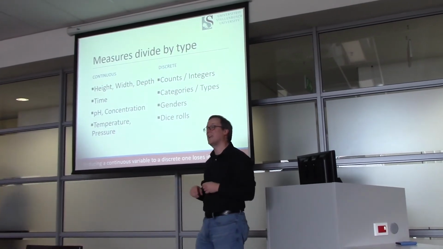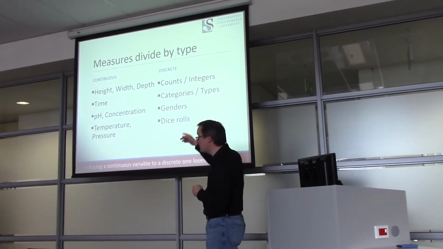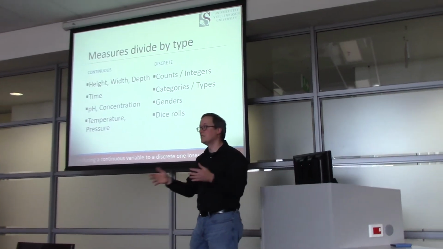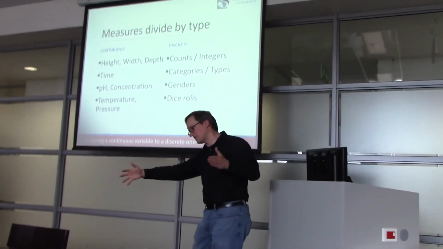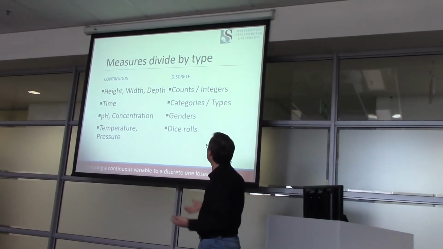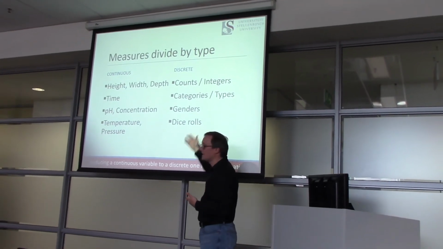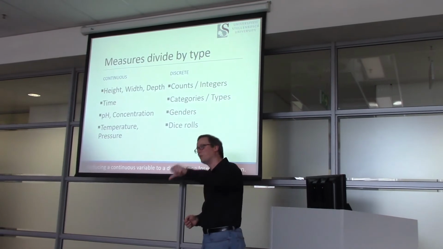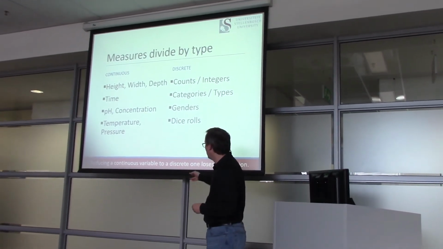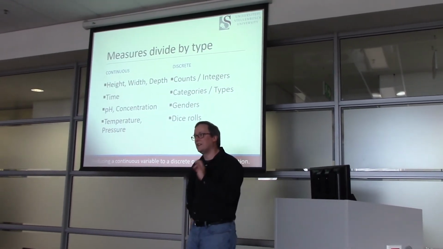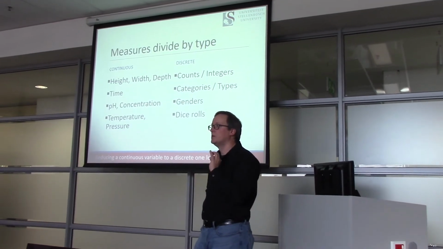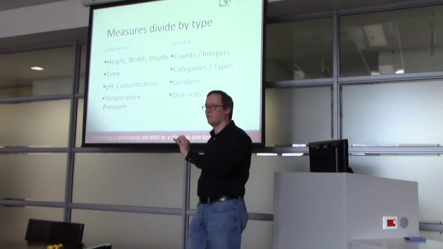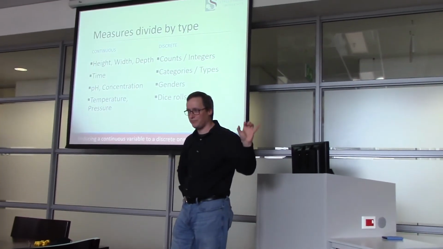We often have categories or types or genders. We don't generally say that this person is 50% or 60% male. It's not something that we do. Likewise, dice rolls. Dice are inherently rounded. You're going to get this value or the next. So there's a problem in that a lot of times studies will model a continuous variable in bins.